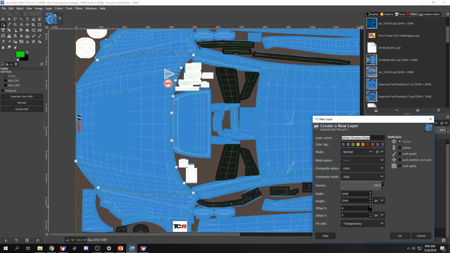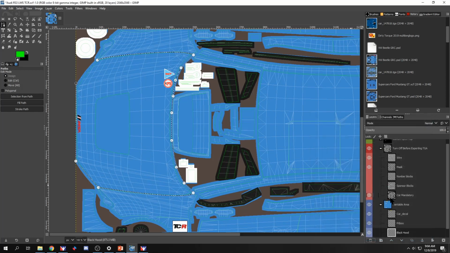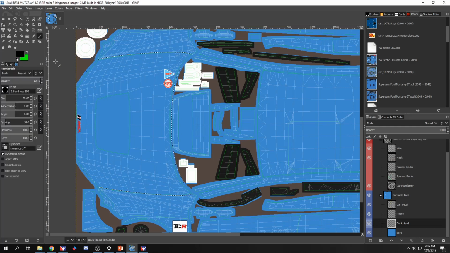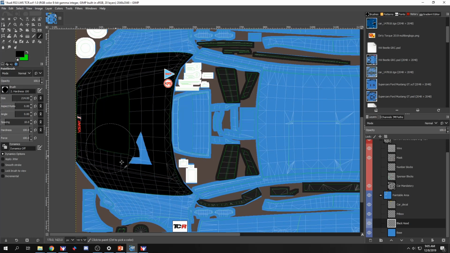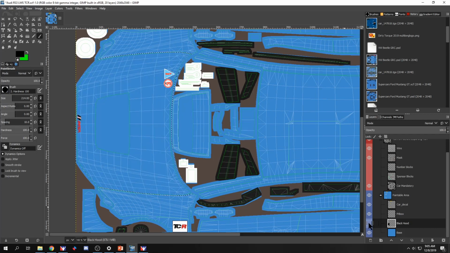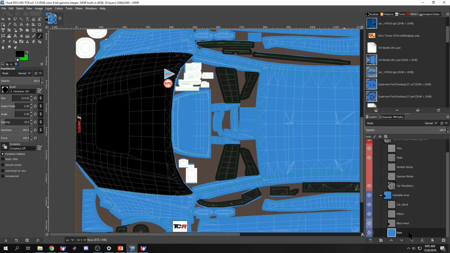So I'm going to create a new layer. I'm going to call that black hood. And let's think back to our PowerPoint example. I've got a base layer and I've got a black hood layer. And so if I take my paintbrush here, go big, and paint, I'm painting within that selection, but only on this layer. And so if I turn that layer off, I've still got the blue underneath, just like in PowerPoint, how I still had that yellow base underneath, right? In fact, for consistency's sake, why don't we say that this is a yellow car?